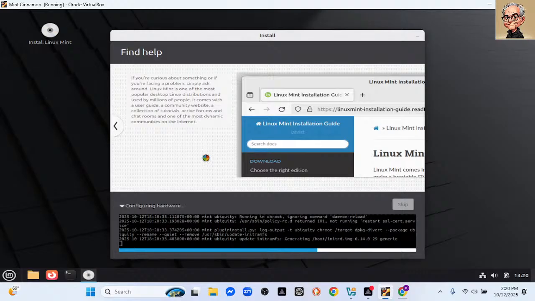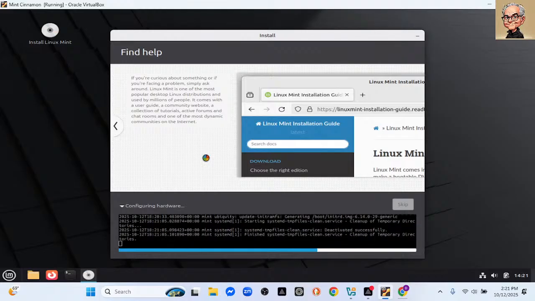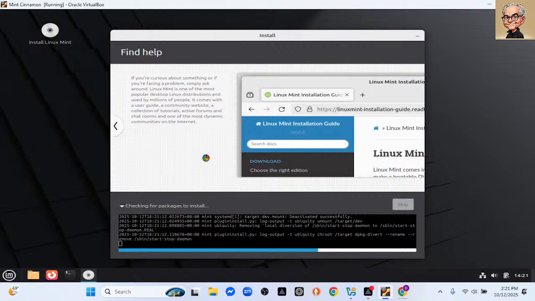Configuring hardware. Now, one thing good about Mint, it does do a pretty good job of it. It'd be nice if there was an option to say, don't install proprietary packages. That'd be a nice feature. They're really targeting new users with all these additional desktop apps. But again, a company wouldn't want all these apps on their employees' desktops.